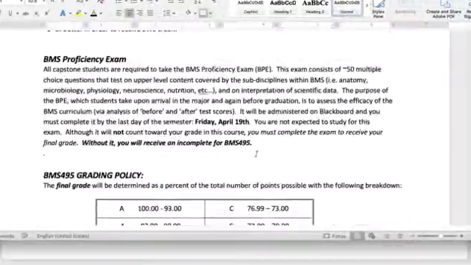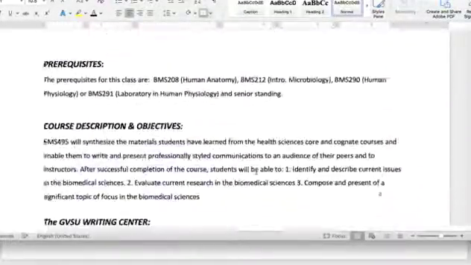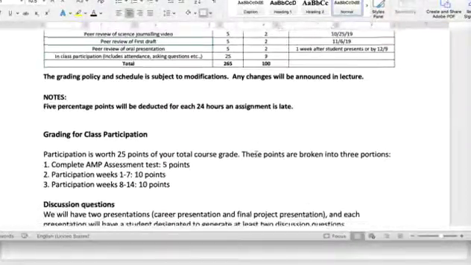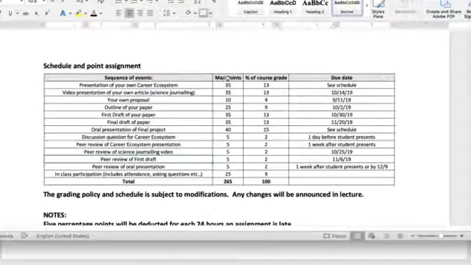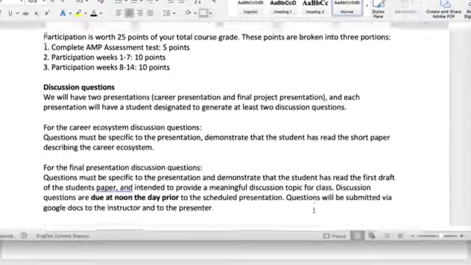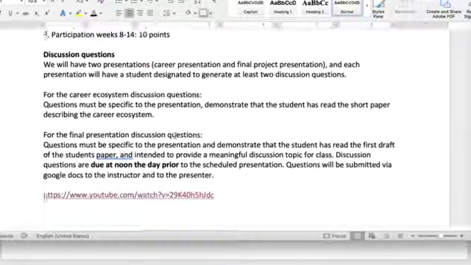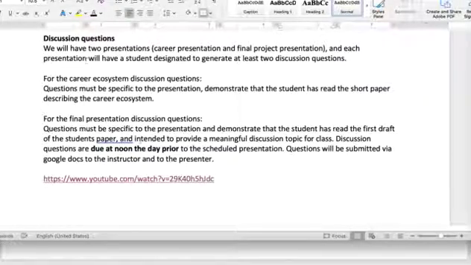The last things I'm going to point out, I'm going to bring us back up to the top and scroll down. Sorry if this is making you dizzy. But here's a table talking about the schedule and the points, when things are due. Then, an important thing is actually getting this AMP assessment test completed. A little bit about the discussion questions here, and then we have a link and a video for that.